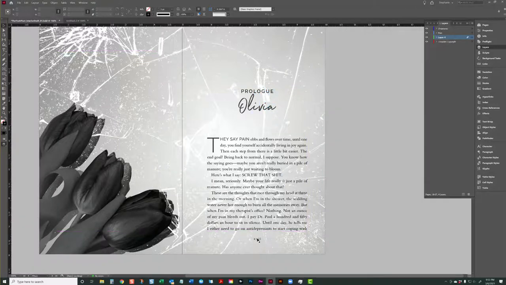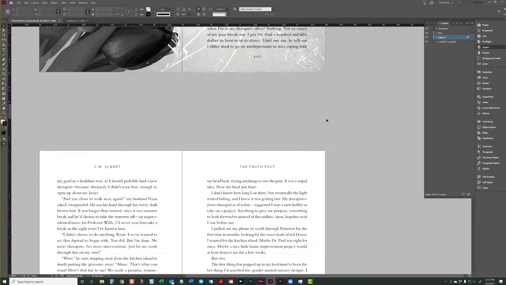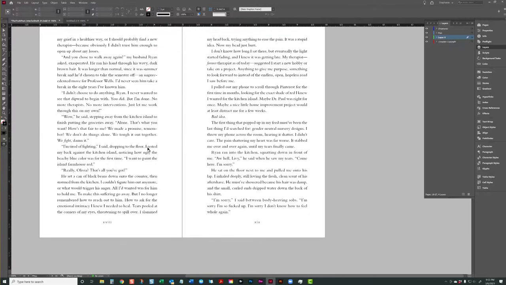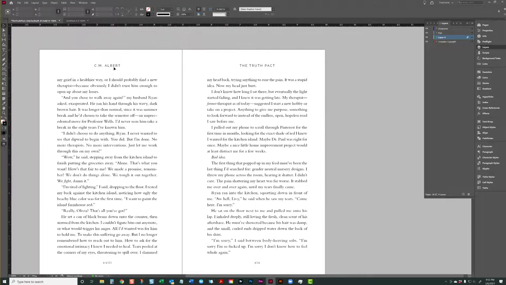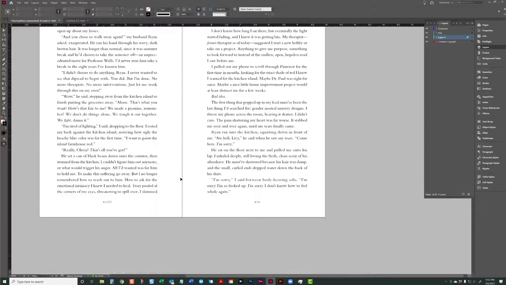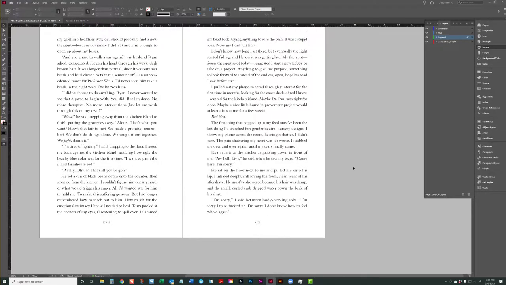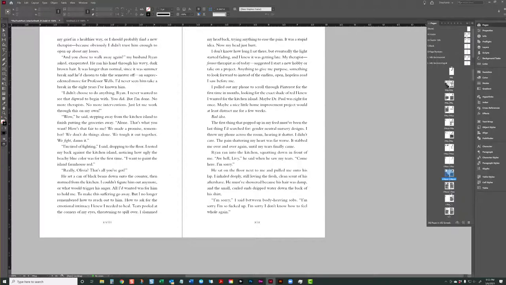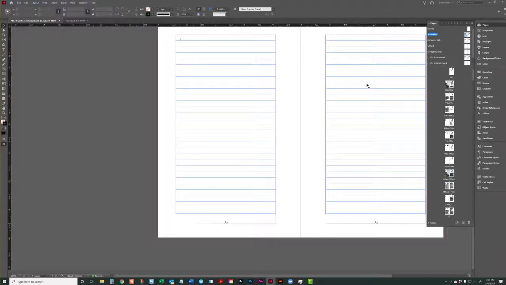All right, now I want to make an adjustment to where my headers are up here. I think I'm going to drop the page numbers down a little bit. So I'm actually going to go to my A header page. I'm going to go to my page numbers, and I'm just going to draw a guide.